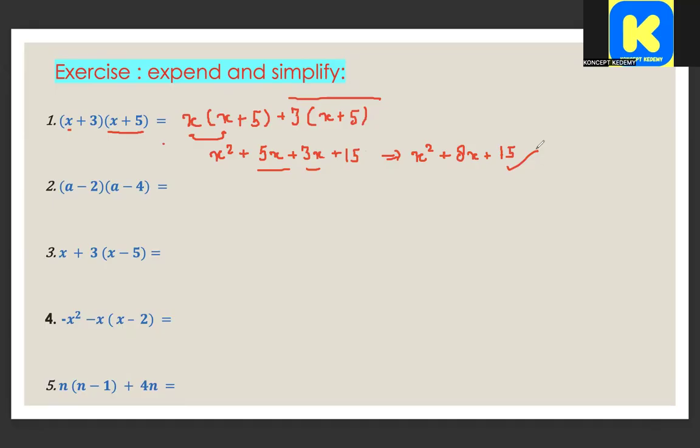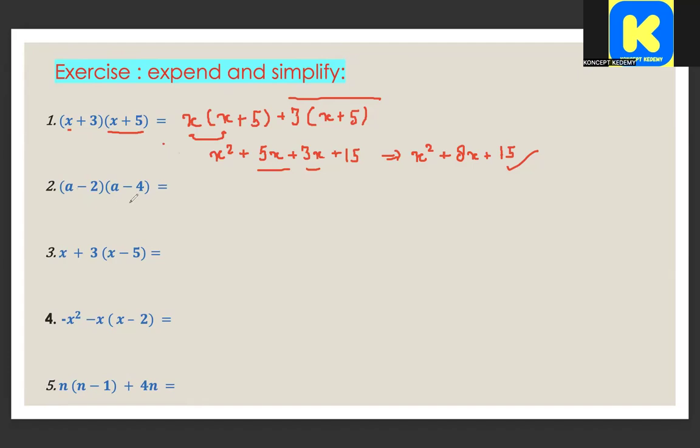And we expanded. So this is already expanded and there are no brackets. So that's why it's expanded, as we discussed in the beginning of this whole chapter. Expansion means removing the bracket, and factorization means putting the bracket back. So now we have removed the bracket, which means we have expanded.